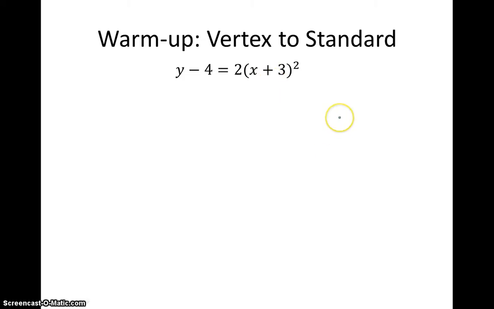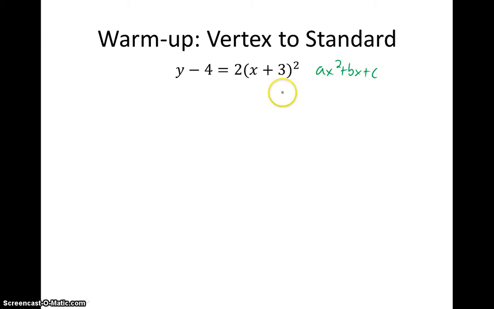If you want to pause the video now and try this problem, what we're trying to do here is get from vertex to standard form. Remember, standard form is going to be ax squared plus bx plus c. So if you want to pause the video right now and try to get this into standard form, you can go ahead and do that. Alright, if you're back with me here, you can check your work, or if you decided to wait and do it with me, that's okay too.